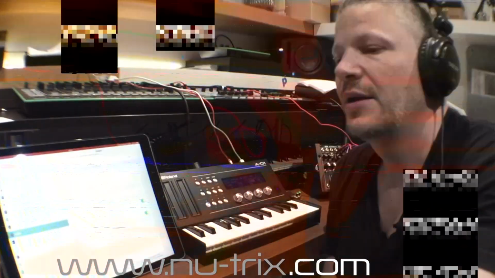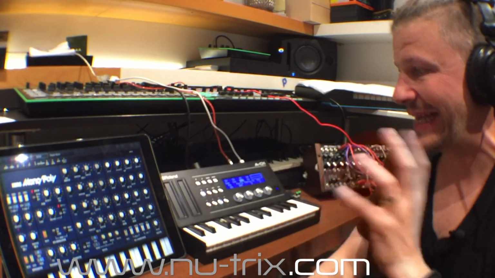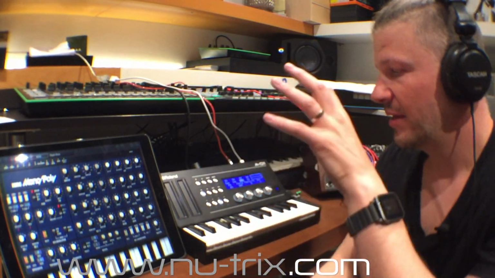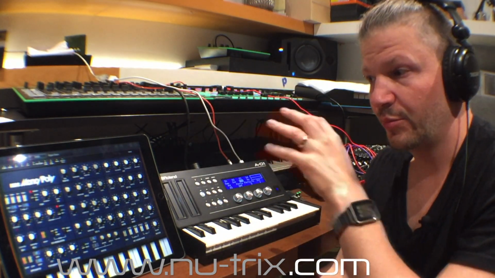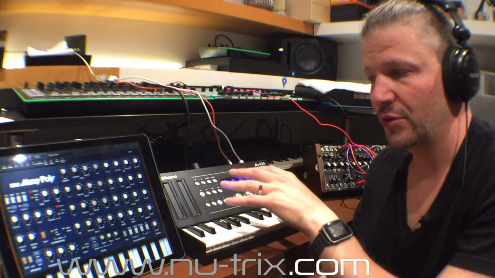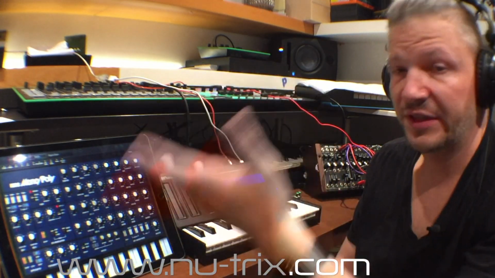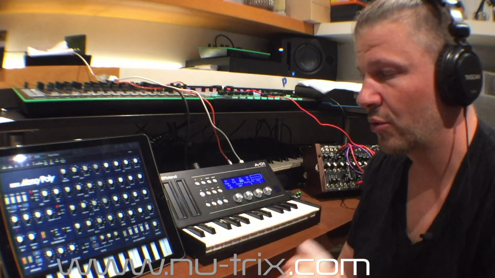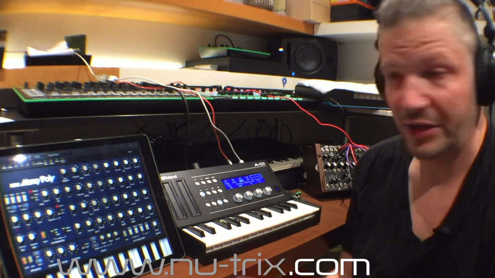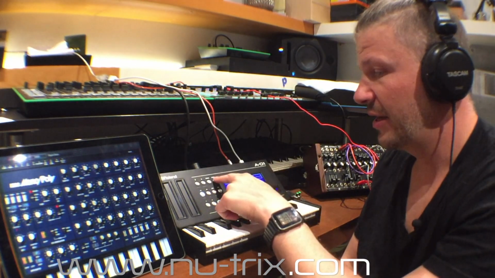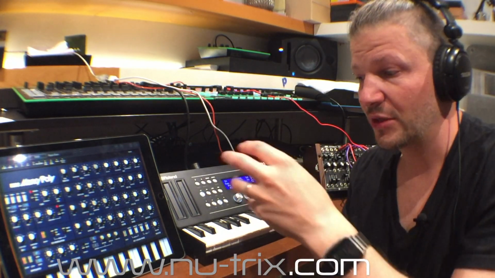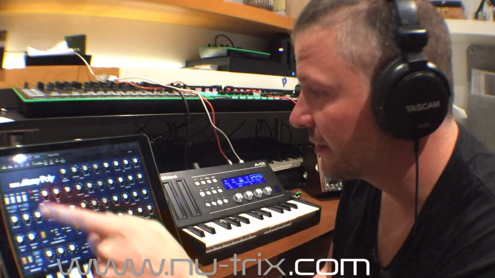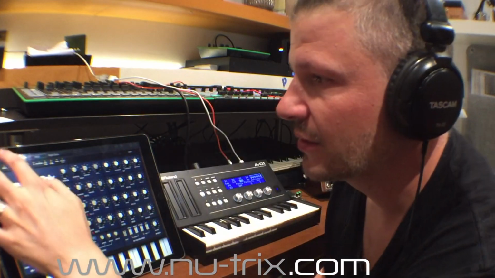So now the other question was, can we have the tempo of the Roland built-in step sequencer control or sync in any way with the Korg iMono Poly? I gotta be honest, never tried it. I'll test it with you. If I press play, right now is it sync? No, it's not sync. It's basically just playing the notes. Now, can we sync this to that? Let's go look into here.